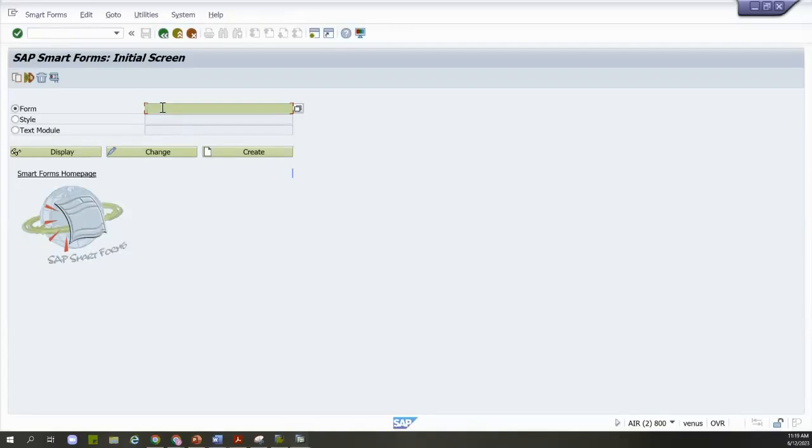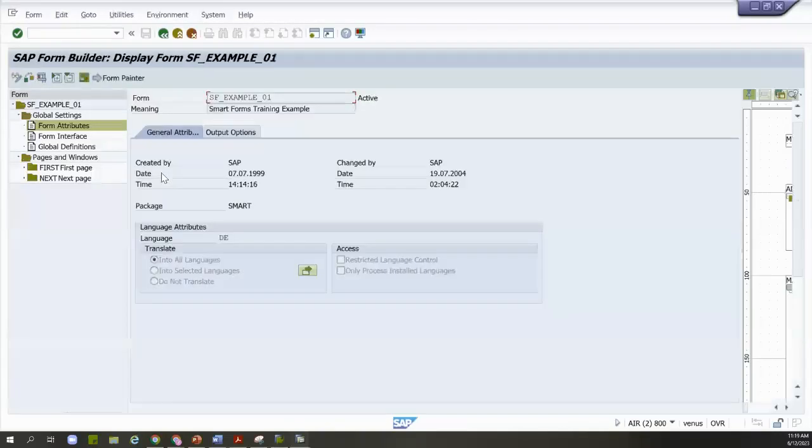There are a lot of standard smart forms. As I said, for an invoice or purchase order, hardly will we create any smart form from scratch. There will hardly be any requirement for that. Mostly it will be either bug fixes, or you will have to take a copy of a standard SAP smart form and add your own customization. There are SAP examples, created as standard for your own learning.